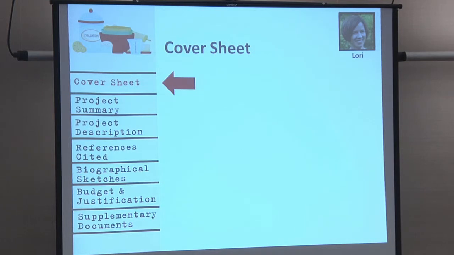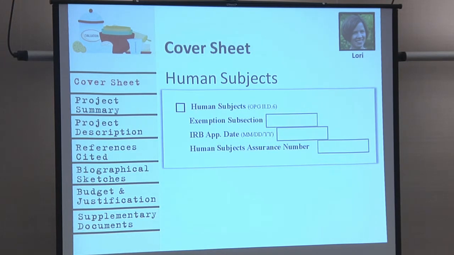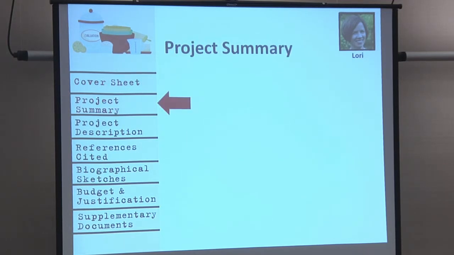So the first piece of your proposal is the cover sheet. This is automatically generated as you provide answers to questions in the FastLane system. Evaluation shows up here in the form of a box, and you'll check that you will be collecting information from or about human subjects as part of your project's evaluation or research efforts. For most of you, you'll just check the box and include your proposal status as pending. Rules really vary widely depending on your institution, but you need to know what those rules are for yourself, and be aware that this will be the first spot where you're looking for evaluation.